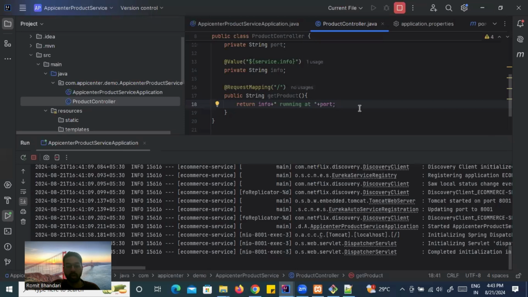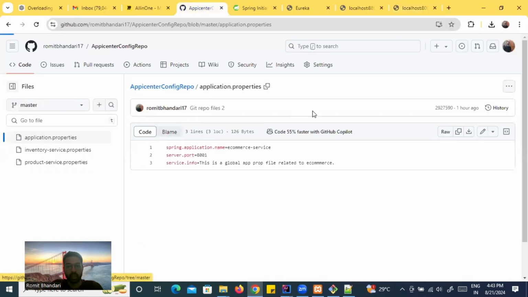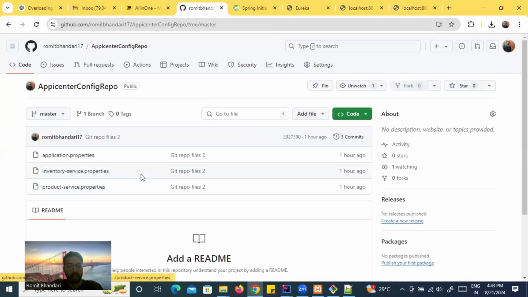Now it would have been great if it could have read it from its specific property file also, but it's not doing that. And I'll tell you why that is. That is because the names of the services are different. So the property file name and the service name need to be the same.